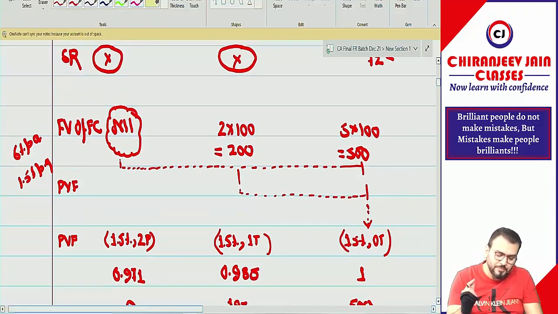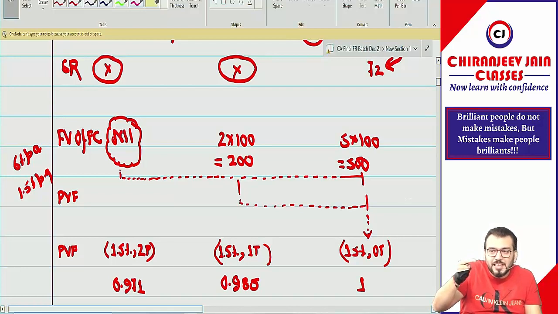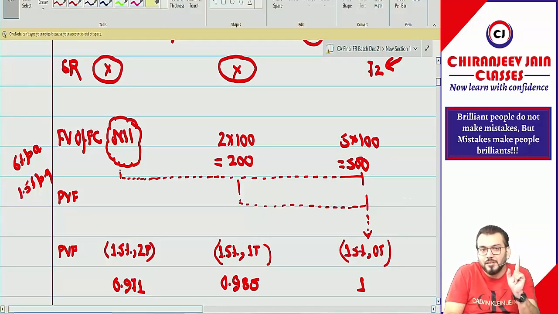Just try to understand everyone. When we have done ESOP, when I am comparing market price minus exercise price, it was intrinsic value. And when we have discounted it, it becomes fair value. So whenever you are saying fair value of forward contract, it should be discounted only if the time value of money is material here. If the settlement date is 3 months, etc., it might happen the time value of money is not material here, so we can ignore discounting also. But from the examination point of view, whenever they have given a discount rate, it means you need to use discounting.